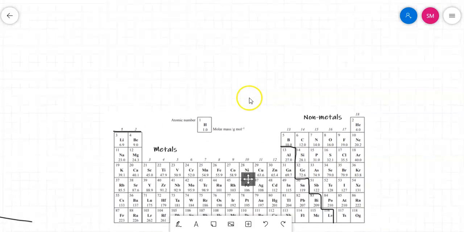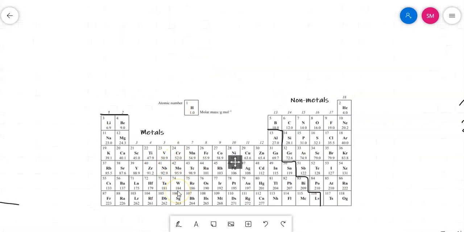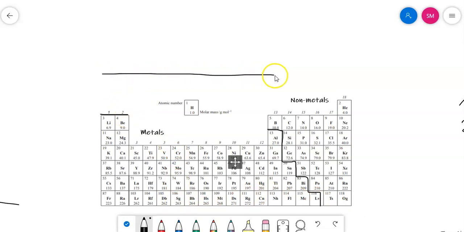So there's a way of knowing which atom in a bond will have the greater electronegativity as an approximation. So atoms to the left of the periodic table have a lower electronegativity, and atoms to the bottom of the periodic table have a lower electronegativity. So as we go from left to right on the periodic table, excluding group 18, we're just looking at groups 1 to 17, we have a greater electronegativity. And as we go from the bottom to top, we have a greater electronegativity as well. So that means that fluorine has the highest electronegativity of all of the atoms.